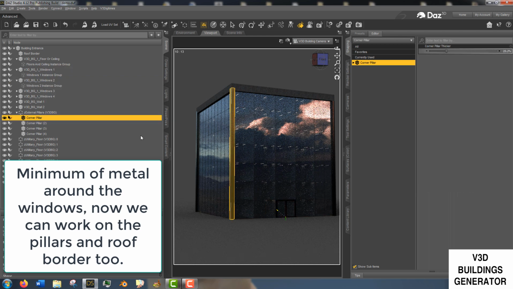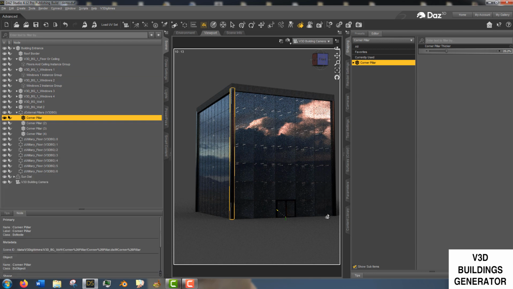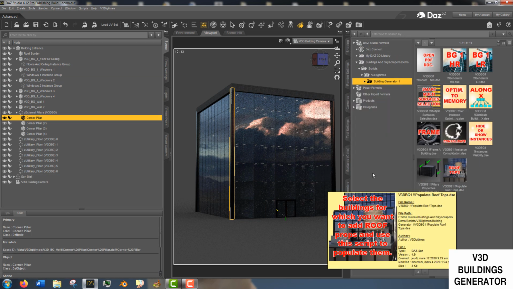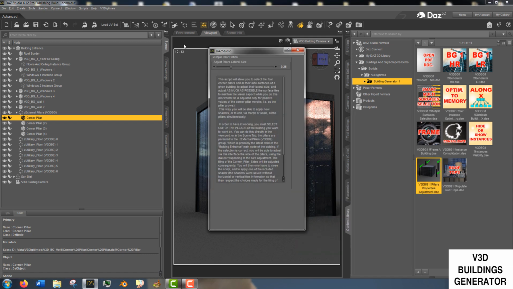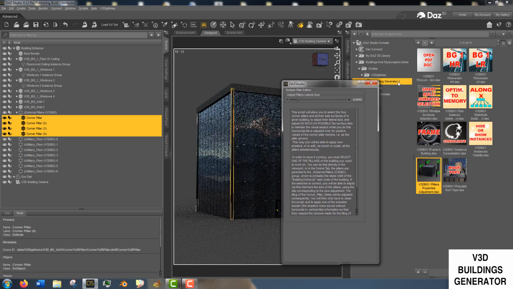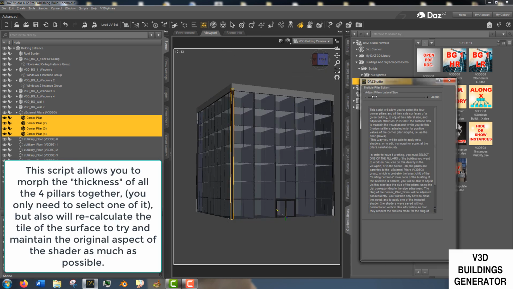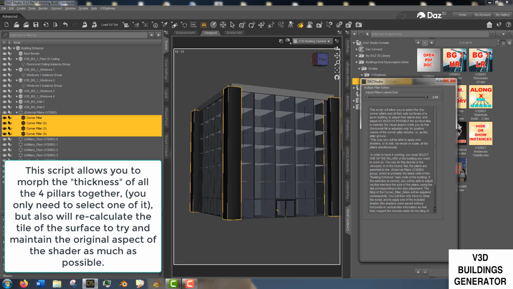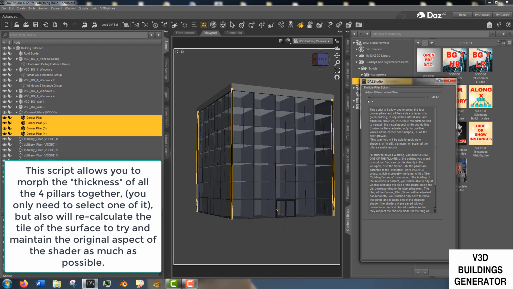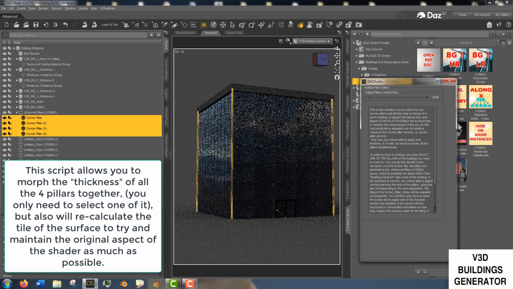Here I don't like the pillars, so I select one pillar and I go in the pillar properties adjustment, and I want my pillars to be less thick than they presently are. They can go really thick, but you can really reduce their size a lot too.